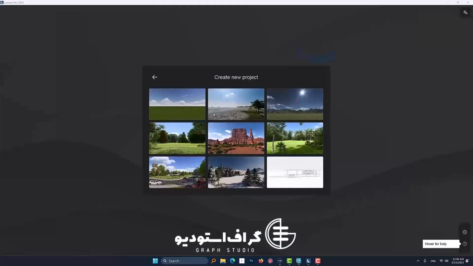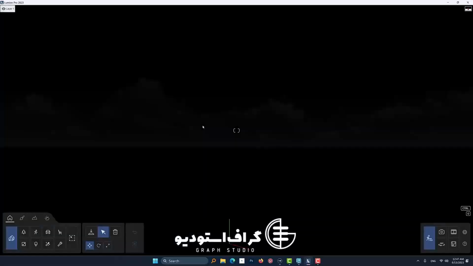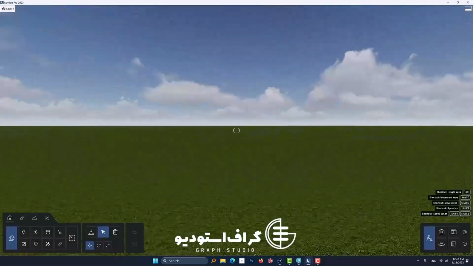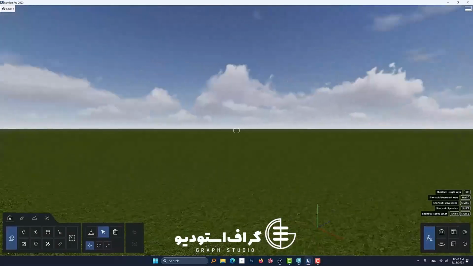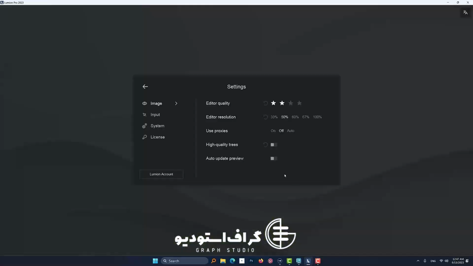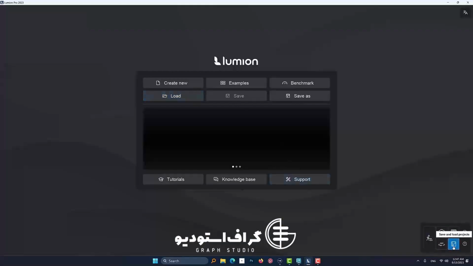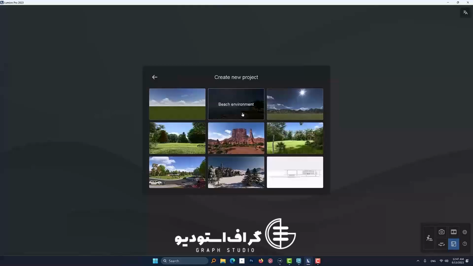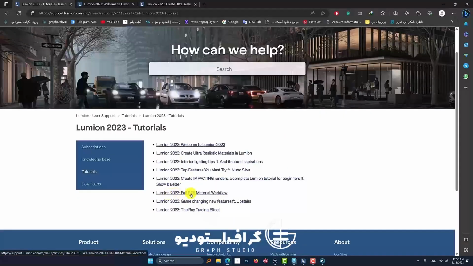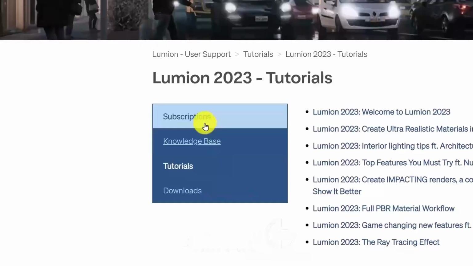I'll open them now to see how fast the work is in Lumion. The Lumion working environment is like this, kids. Now we're going to talk about it in a lot of detail. I'm clicking on the load project option from here, and it goes back here again. We go to Create New, and now we open one of the scenes and learn a few hotkeys together in this section. Now, the new tutorials of Lumion 2023 are placed here. You can watch them in the tutorial section here. Download Lumion itself from here.